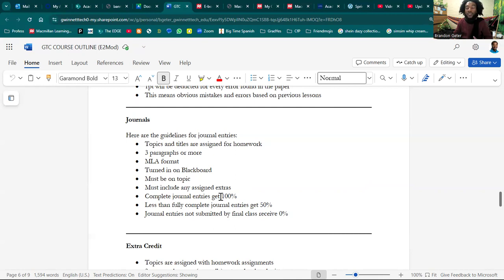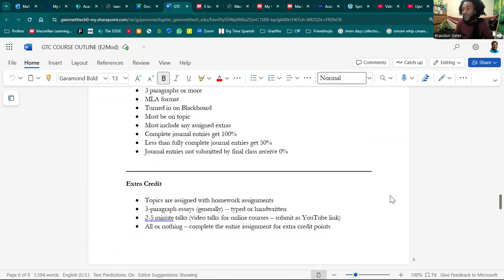Now, because they're smaller essays, I expect you to proofread them very well before you submit them. For 3 paragraphs, there's no reason why you should not be able to proofread that before you submit it. Don't submit a short essay with a whole bunch of errors in it. It might make sense to you now, but by the time we get to that, it doesn't make sense. And you'll see why once we get to it.